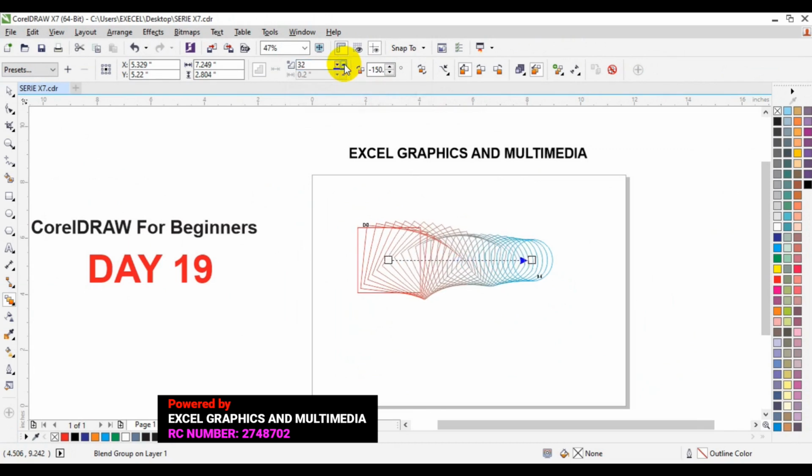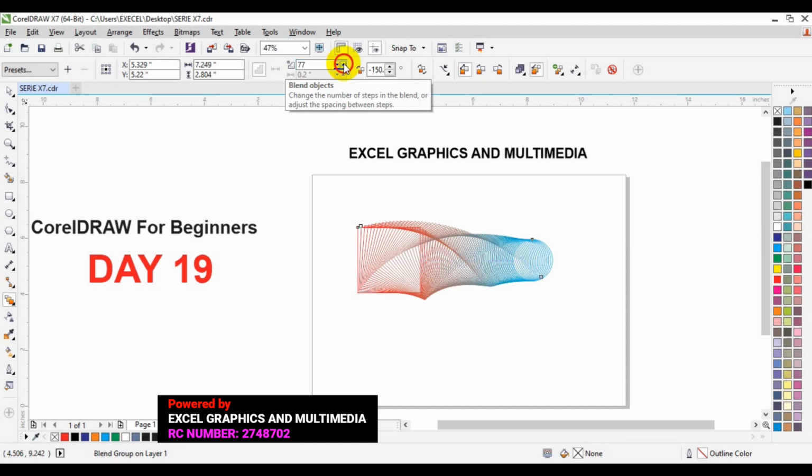Or something like this. So if you're satisfied with your desired result, so that is where you can just drop it down like that. So continue, have something like this. Okay, so this is how you make use of blend tools in Corel.